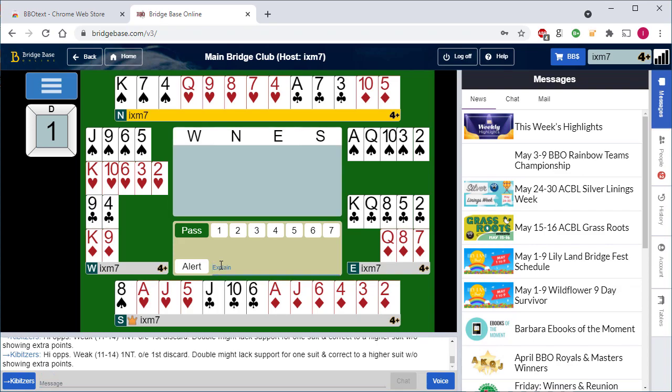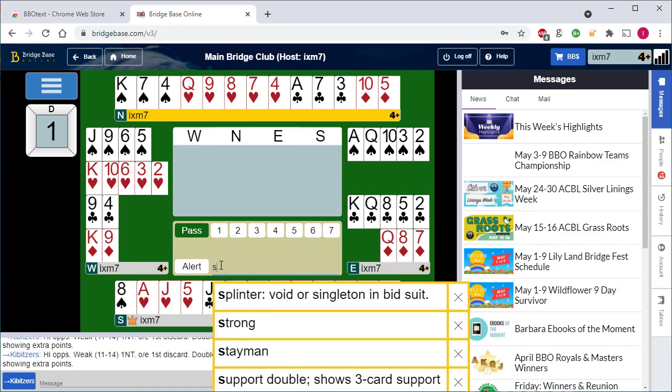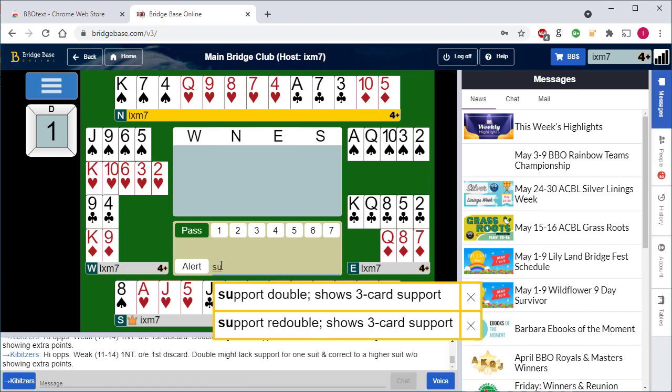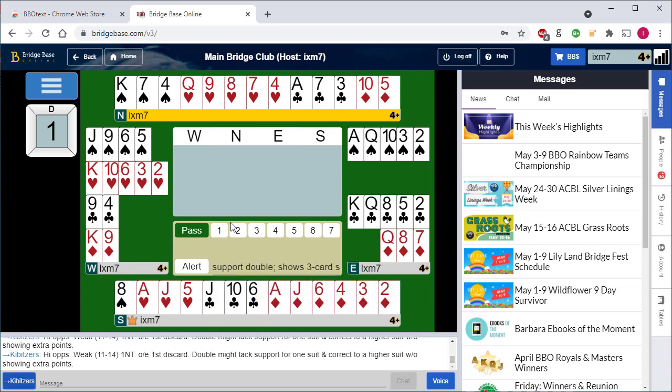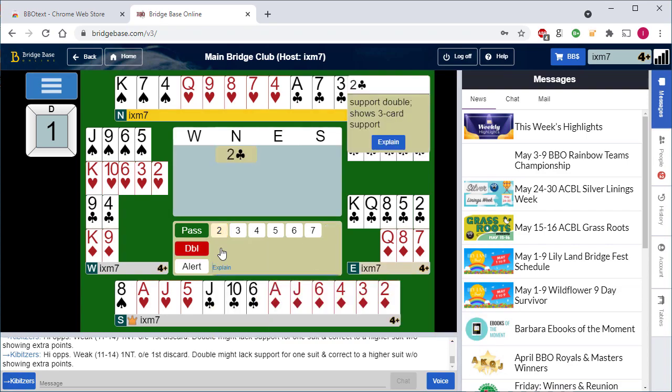So if I go into that chat area for the alert and I start typing S, I get several possible matches. Also add a U. So now I have 2 options. I'll pick up the first one by hitting tab, and then I can type something here. Of course, it makes no sense because the alert doesn't match the bid, but you understand the scenario.